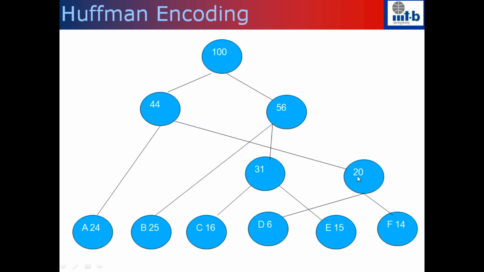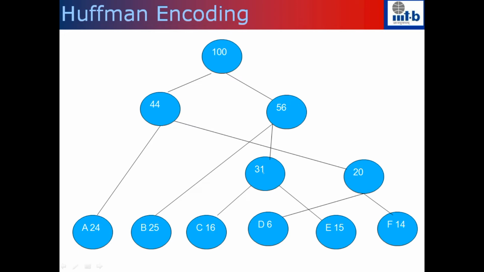So next time you apply the same algorithm, you take the minimum 2 elements from the heap, that happens to be 16 and 15. You delete these two nodes from the heap, you create a new node, make the deleted nodes as the children of this, and add this node back to the heap with priority, which is the sum of the priority of the nodes that you just deleted. So 16 and 15 is deleted and 31 is added into the heap.